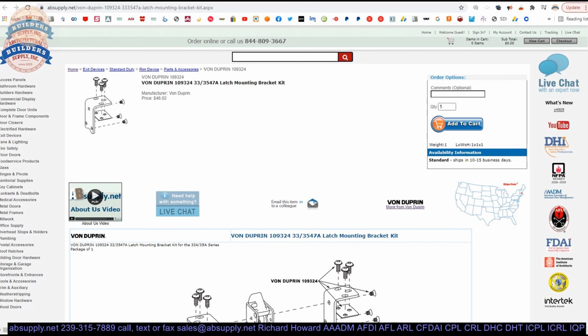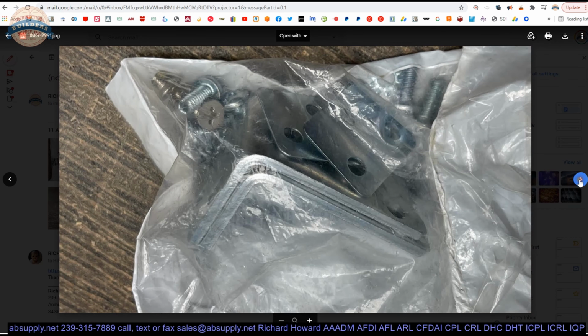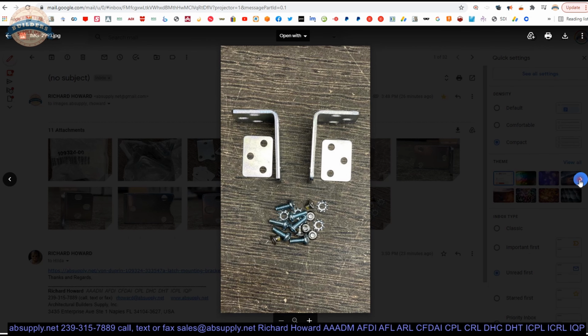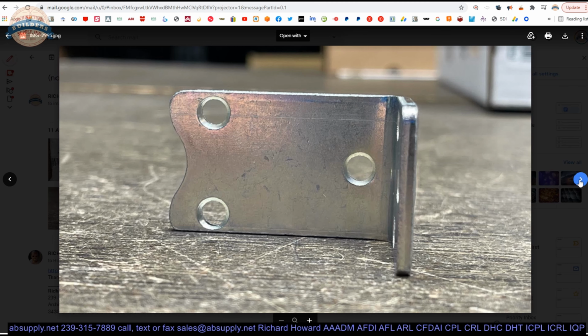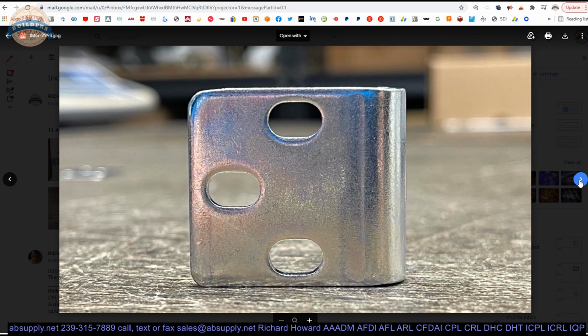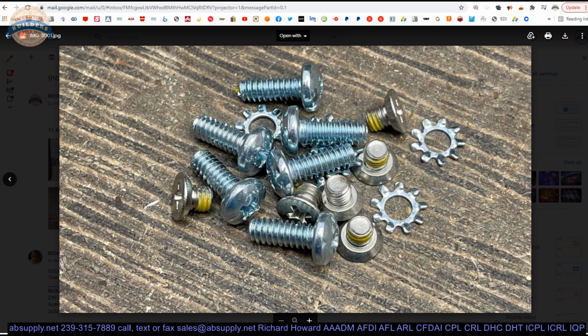Okay, here's the item that we are looking at. Let's take a look at some photographs that we have linked to here down below. The package, the backside. That's everything in the package. Kind of showing how it might go together. Different views of the main bracket. Zinc-coated steel. Weighs about 0.325 pound, by the way, a package. That's the shim, and then there are all of your fasteners. 6 of each, 6 of everything here, 18 pieces.